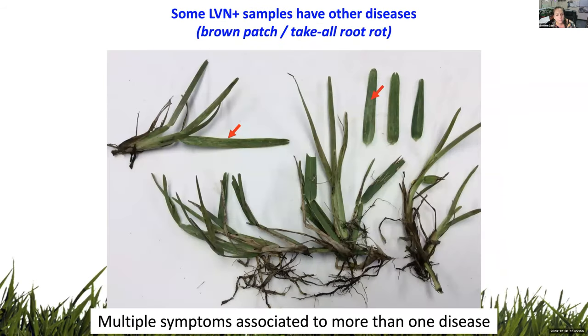Sometimes, I would say perhaps most of the time, we get samples with other diseases besides LVN. So this is a San Agustin floratum turf and it's not only suffering from LVN, but it also has root rot. You can see the discoloration of the root and the discoloration of the base of the blades. So that's okay. As long as we have green tissue that is symptomatic, we can move on with the testing.